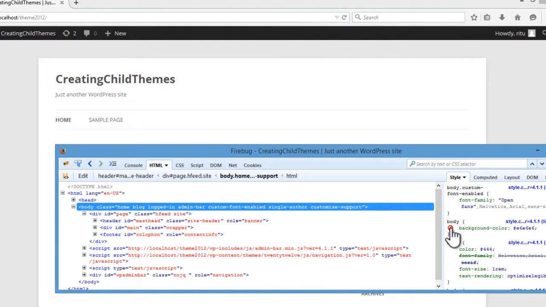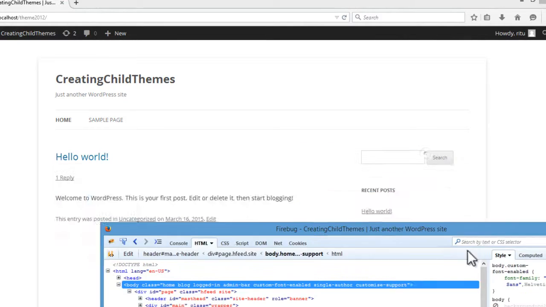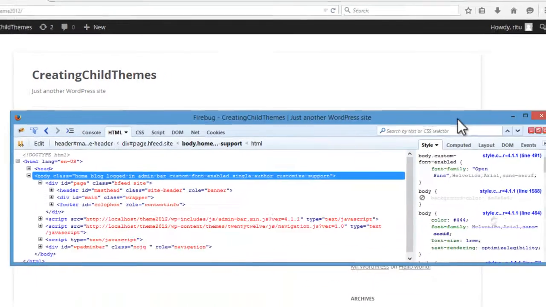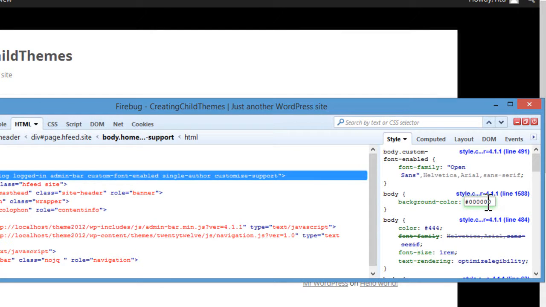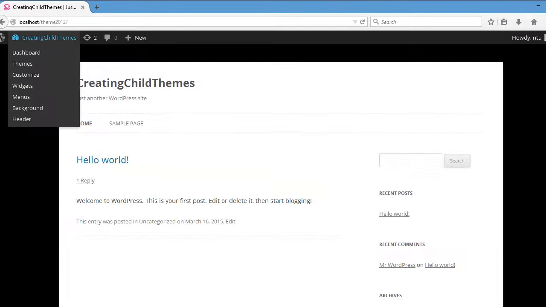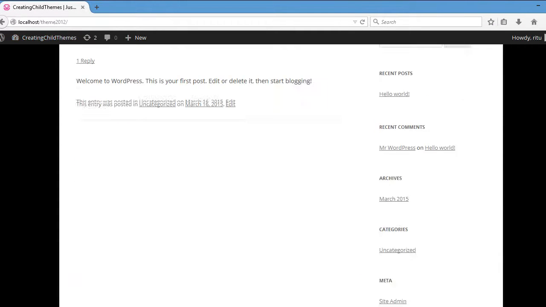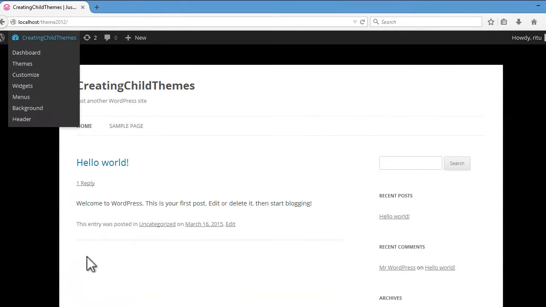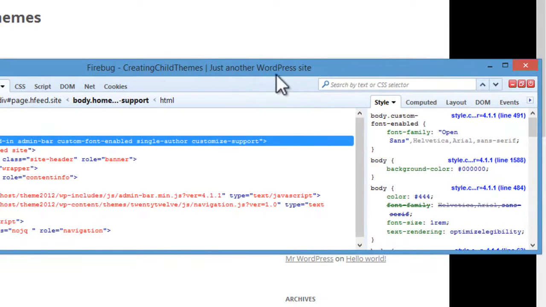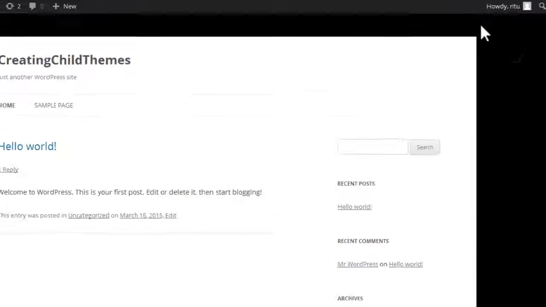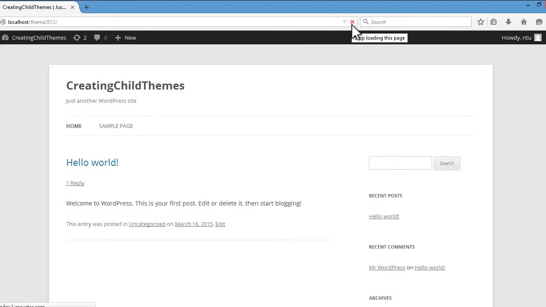When I disable this background color, the background turns white, or when I change it to #000000, it turns black. But this is for this web page only, as we are changing it in the Firebug tool. When I refresh, again this is the default background we have behind the scenes.